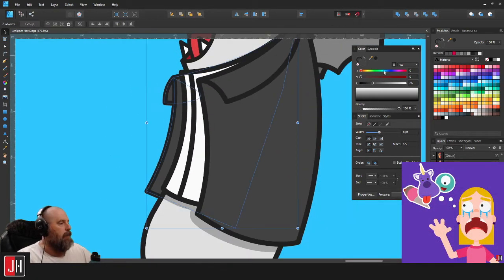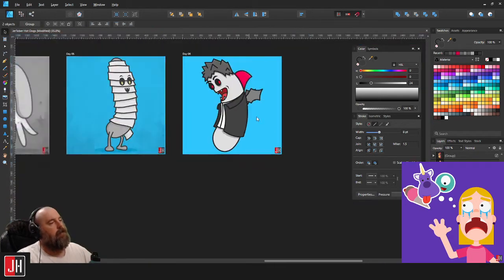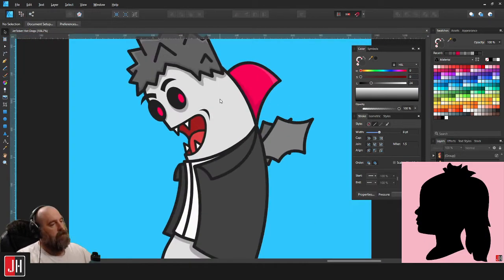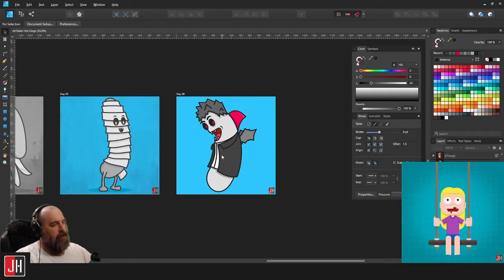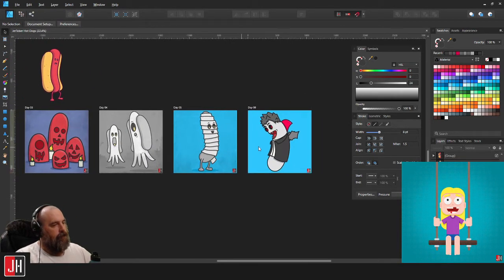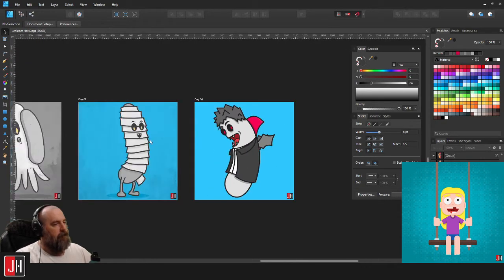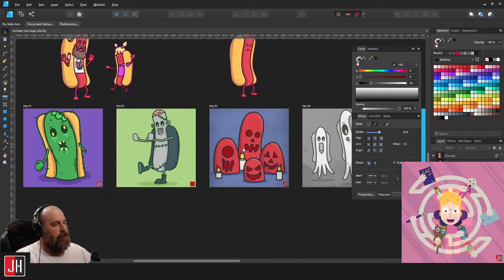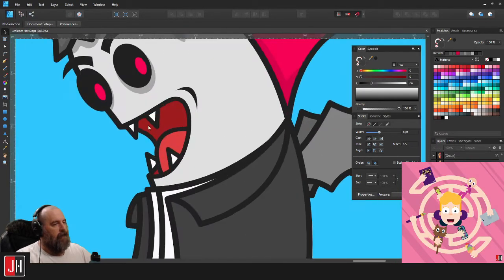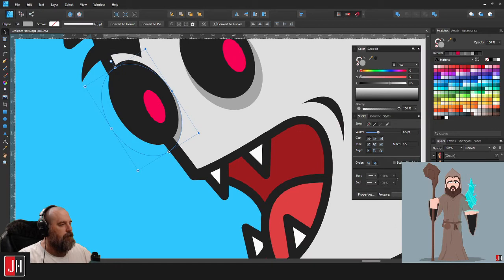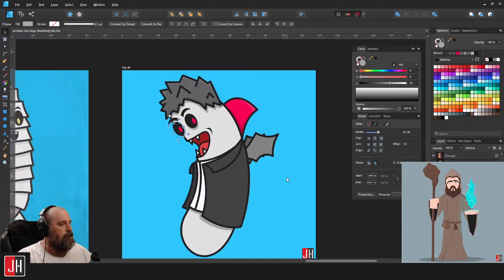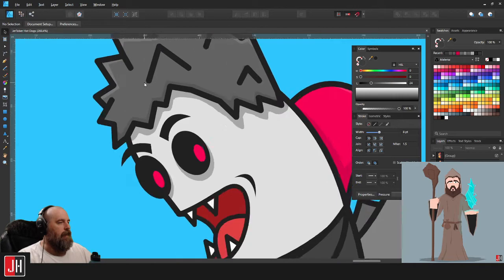I want to try something. And that does work. What do you guys think of this little vampire hot dog? I guess he'd be more like a Knockwurst or something with the color of his skin. I like him though. He's very animated. He's much more animated than any of the other ones I've done so far. But I like it because I like how he has the side perspective mouth open, kind of cut through. Looks good. I like the eyes. They jump off. I like the hair.